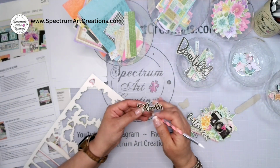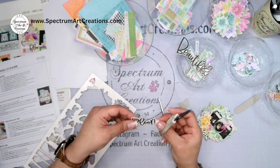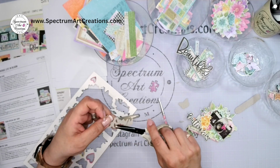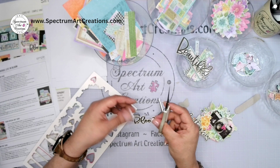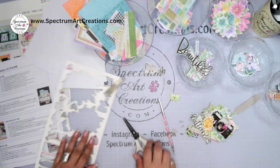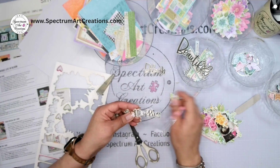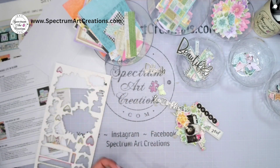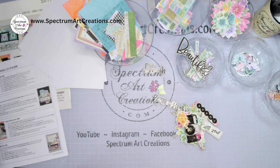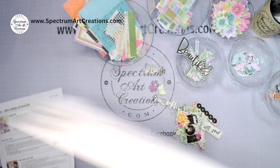The other tip is don't forget to go ahead and pop out those little bits in between your words. If you have any of the little connectors and you wanna clean them up, you most certainly can. They don't bother me, and you really can't see them once you've put all of these layers and beautiful pieces. If anything, I kinda think they add something, but if you want to have it super clean, you can go through all of your ephemera bits and clean up all of those connectors.